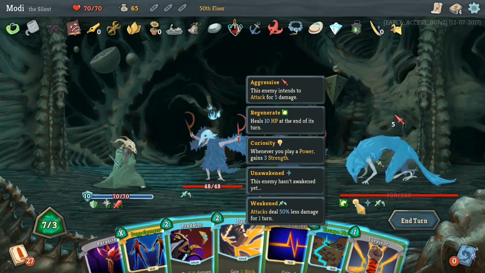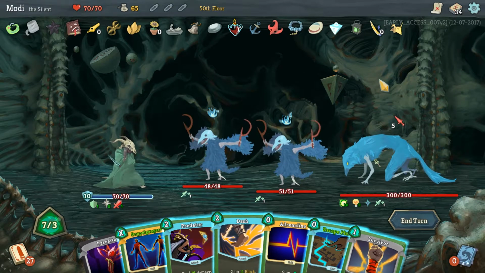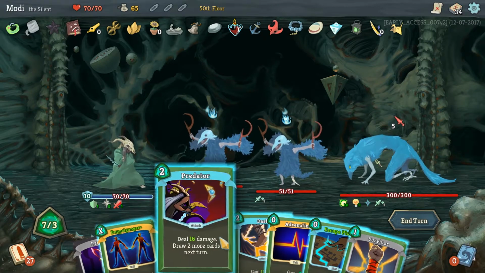Okay. We have curiosity. Whenever you play a power, gains 3 strength. Okay, I don't have any powers really. And he has heals 10 HP back. Okay. For 10 turns? No, it's just 10. This always heals 10. Alright. We can handle these guys, no problem. I'm not too concerned about them.